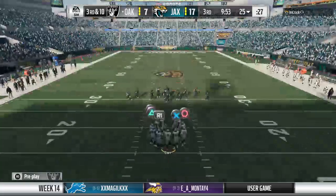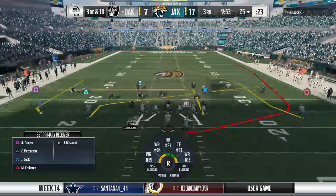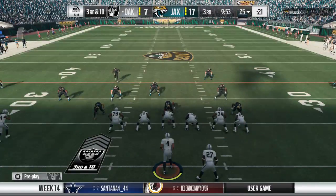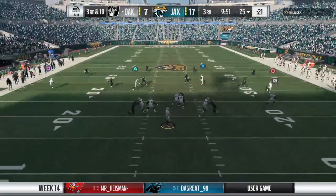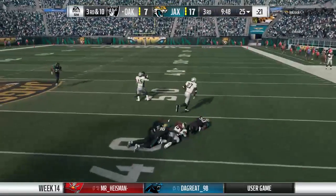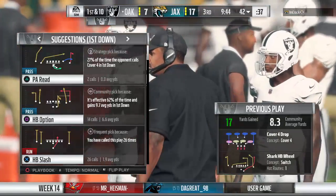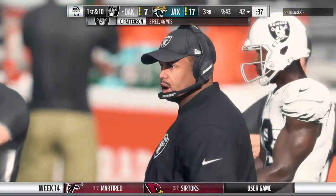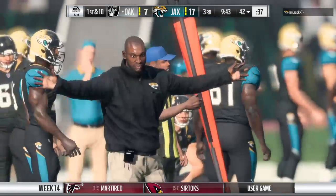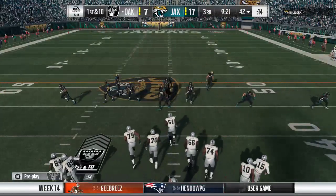The Raiders on 3rd down. They've been near perfect. 4 for 5 to this point. This is 3rd and 10. Shotgun now for Carr. Open man there is Patterson, complete. And he's got the first down yardage before he's brought down at the 42. A Raider first down, 17 yards. And on the outside, they're playing press coverage.